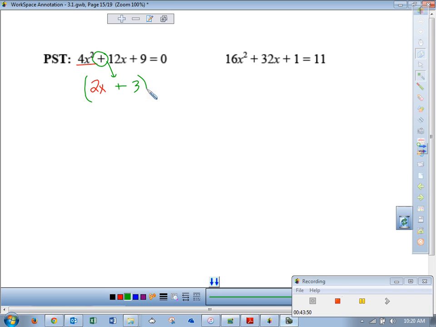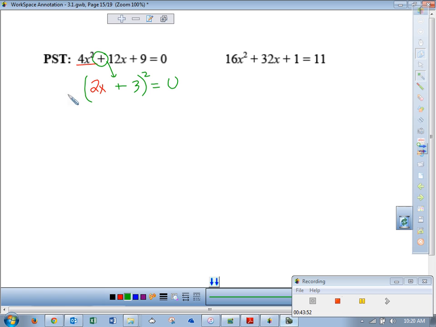It's still equal to 0. Let's double check, though. Let's see if it really was a perfect square trinomial. I told you it was a perfect square trinomial. But to be a perfect square trinomial, the first term has to be a perfect square, check. The last term has to be a perfect square, check. And then the middle term has to be twice the product of those square roots. If you multiplied those together, wouldn't you get 6x? Double it, don't you get 12x? Isn't that twice the product of those square roots right there?